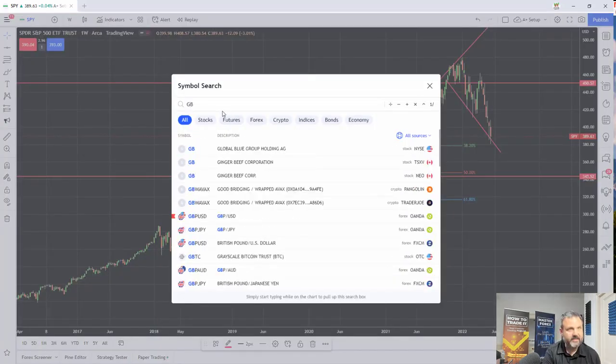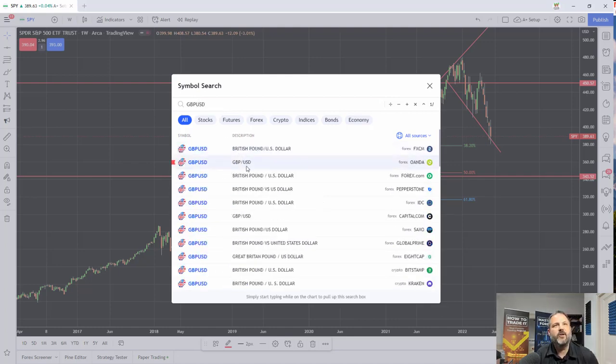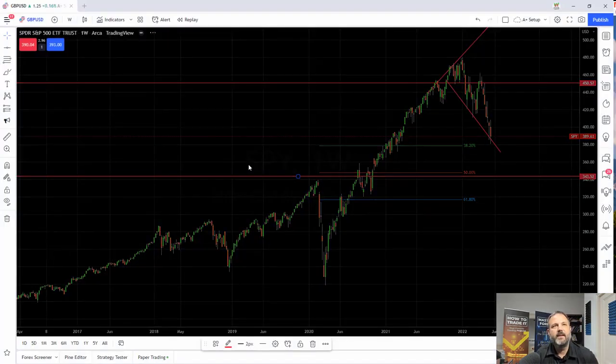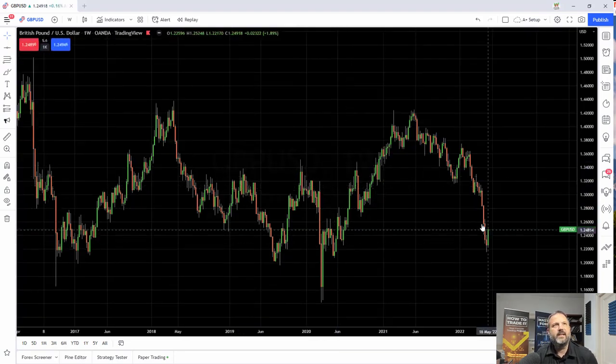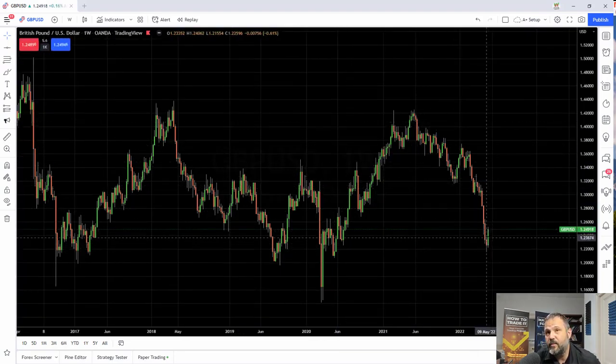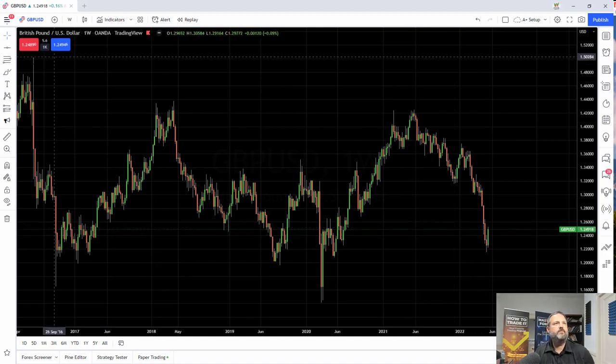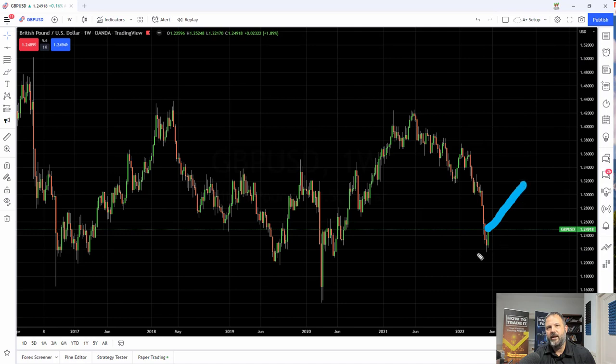Let's look at pound USD. So we know that the pound USD had a bounce on the week, which correlated with the dollar, right? So what we could be seeing is a possible move on this pair up, right? But again, if this fails, that is an indication we could go lower, and then we might see Bitcoin lower, we might see S&P 500 lower. So something to consider, and what I recommend is that you just watch this.